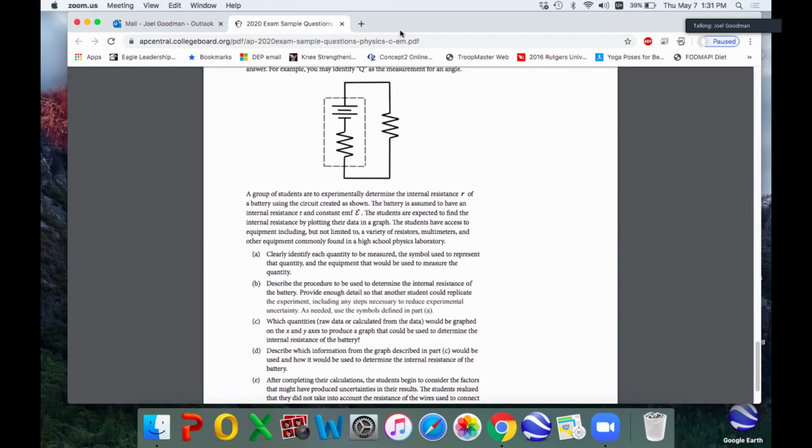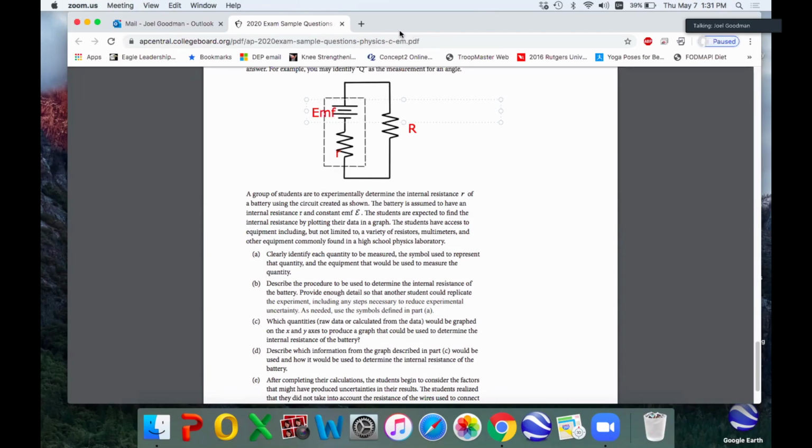I gotta move this out of the way. What are we gonna call this? How about capital R? What do you want to call this guy? Lowercase r. What do we want to call this thing? B. Now, I don't have a script E, so how about if I just write EMF, okay?